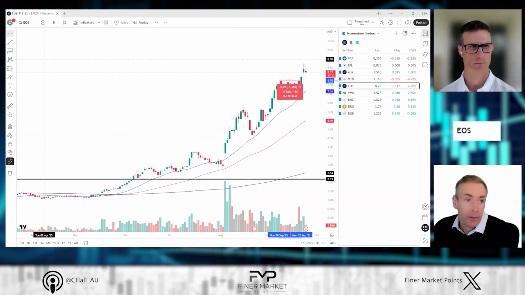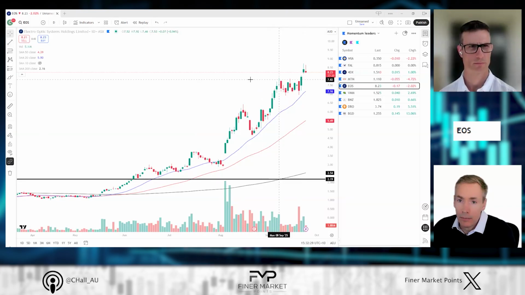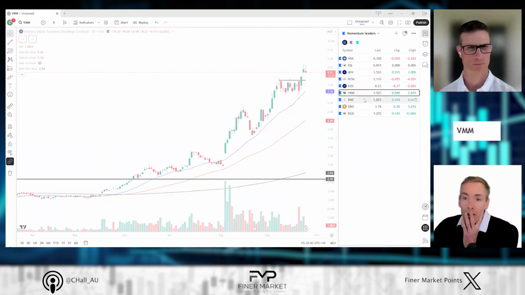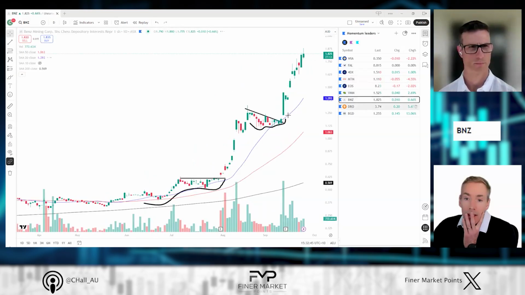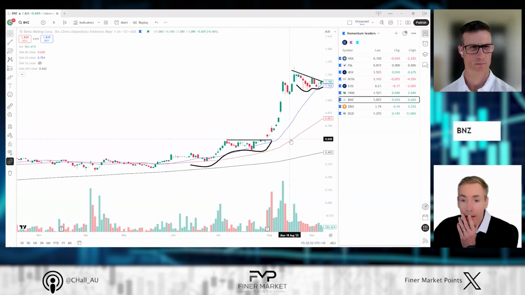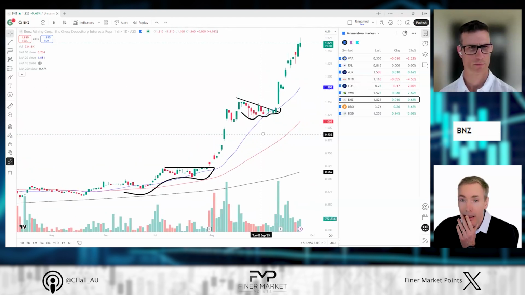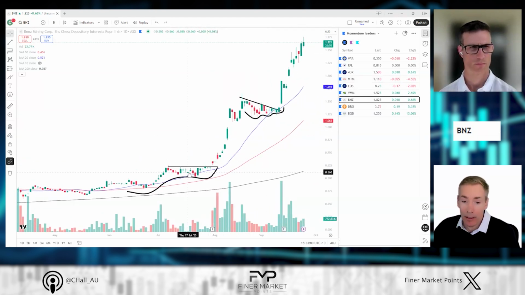There's tightness in this range here. Sorry, it's not as clean, but it's pushed through. Volume's okay. I don't really like the red volume, and then does it set up? But EOS has had a fantastic run. So that's the style that I'll be running through the list and looking for the tightness, looking for the setups, because I'm pretty sure this stock would have been coming up on the list when it was here as it is now.